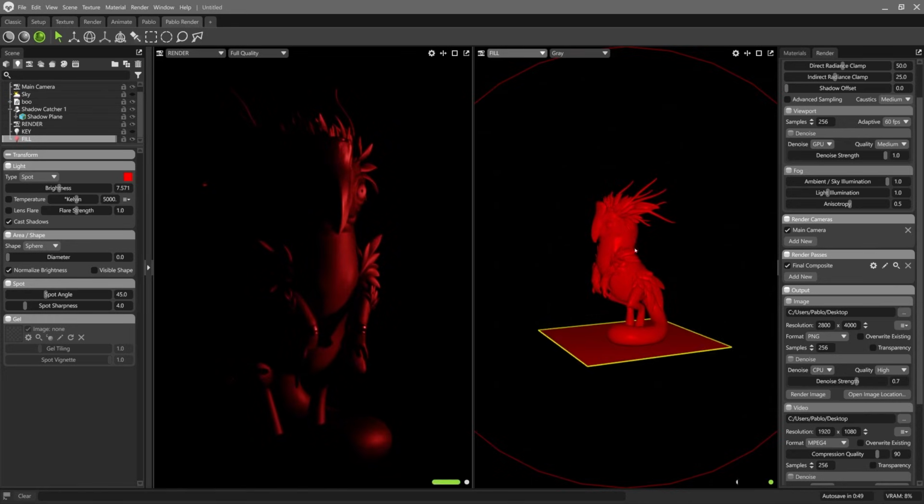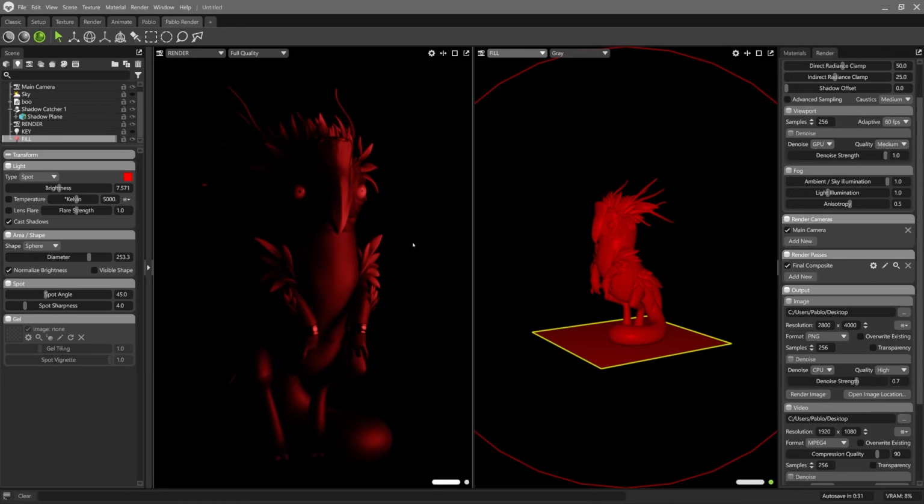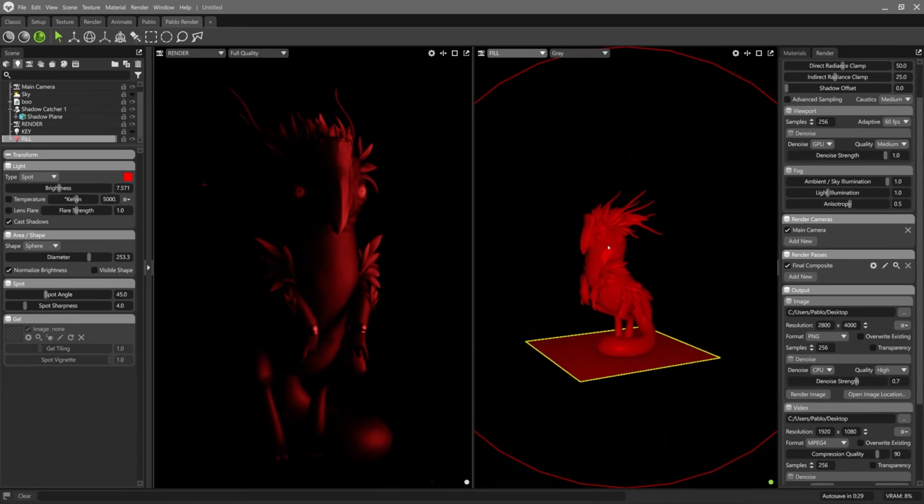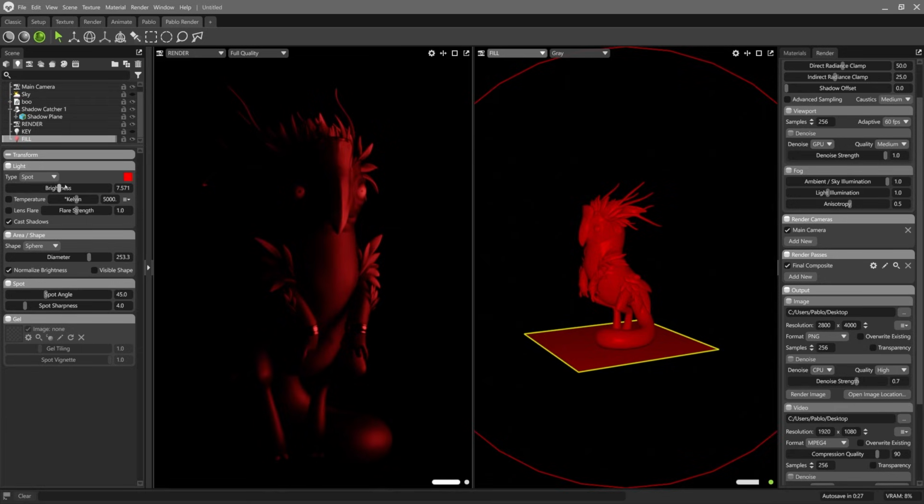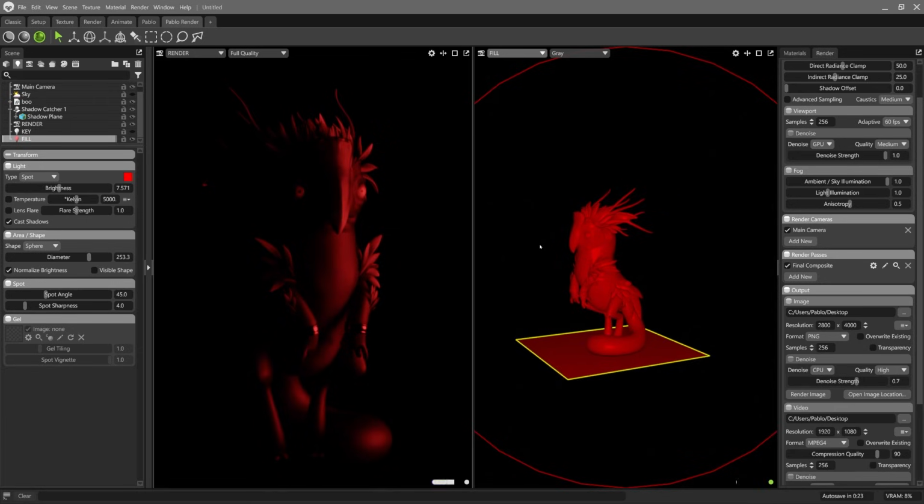I'm going to go for something like this. You can also see it's a very sharp shadow there. So I'm going to increase the diameter quite a bit in this case. And one thing to keep in mind with the fill light is that it usually comes from a broad source. So it could be like an overcast day, kind of like a window or a softbox, that sort of thing. So it just creates nice soft shadows. All right, so I think that's good.